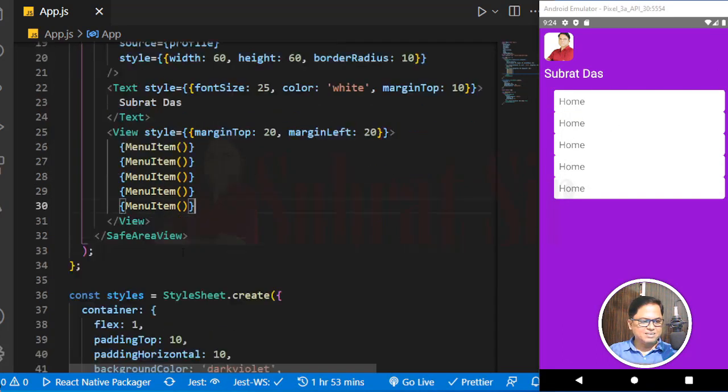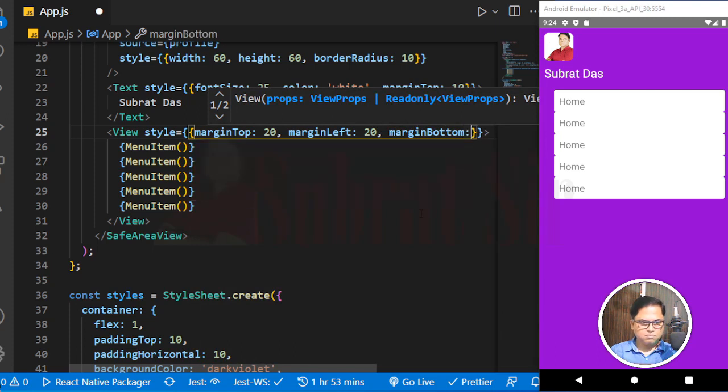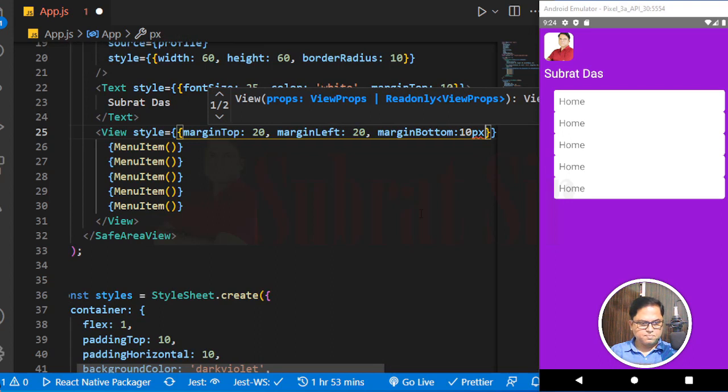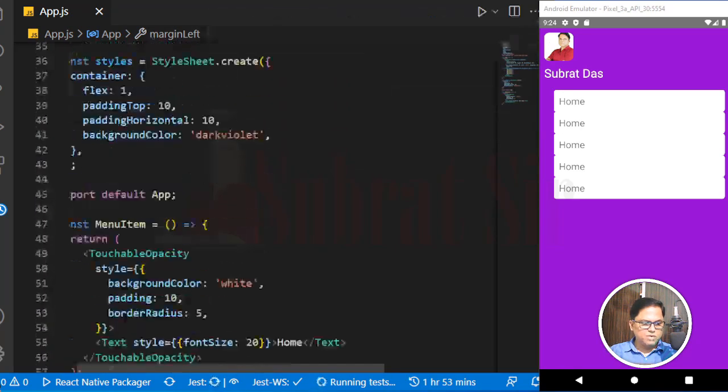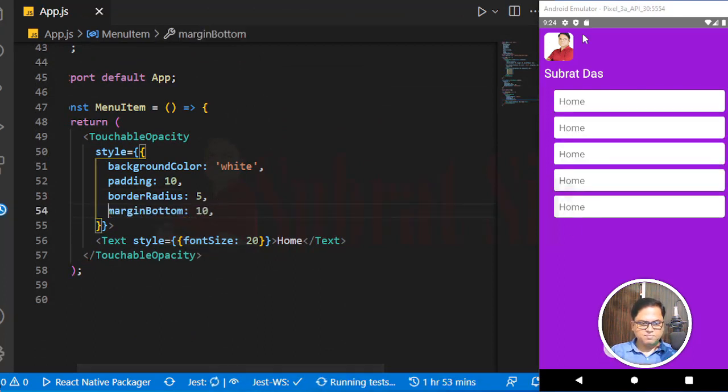Name we will change later. Let us change the style. So margin bottom, let us make 10 pixels. Sorry, it is not working here. Why? Because we have to give to this menu item, not the whole container, right? Yes, now it is working.